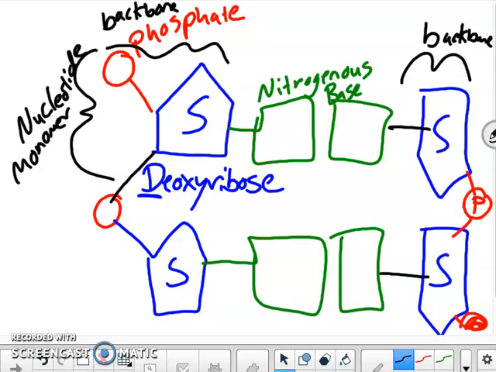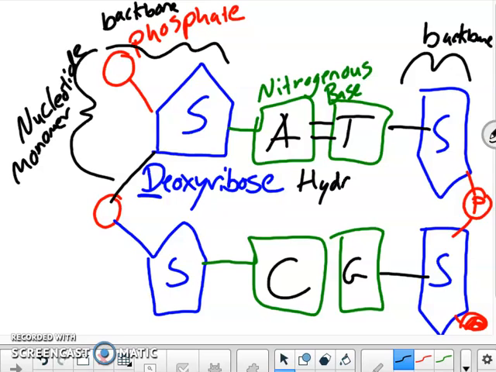Now, going down the middle, we have the two bases. We have A's and T's pairing together, and we have C's and G's pairing together. The A's and T's connect, and they form two hydrogen bonds. And the C's and G's pair together, and they have 3. So T for 2, and then these guys have 3. And that's basically the DNA structure, and we'll just repeat on and on and on.